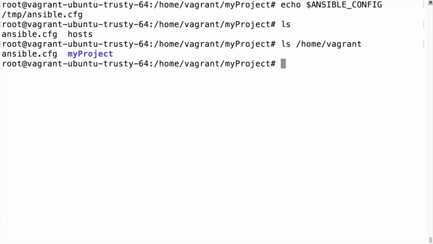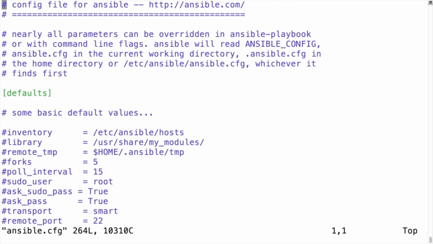Now, because there are so many parameters inside this configuration file, I'm only going to cover a few of them. New users to Ansible are probably okay to just leave the defaults of this file and only change the values if necessary. There are 7 sections in the Ansible config file, and they cover everything from general defaults to accelerated mode and open SSH settings. In this lesson, we're only going to discuss a few parameters from the general default setting. However, we will delve into privilege escalation in a later lesson, which is also a section in this file.